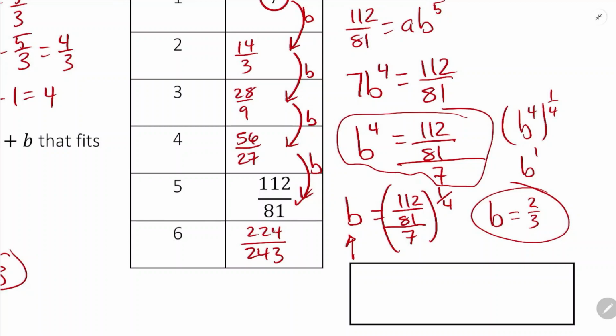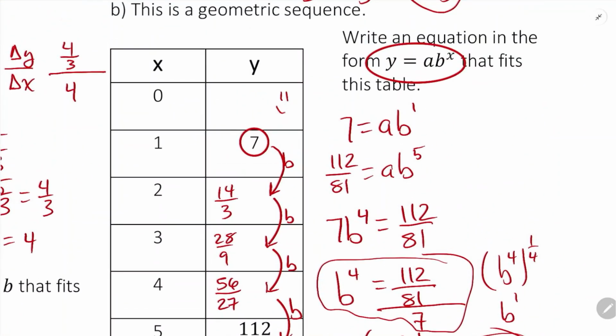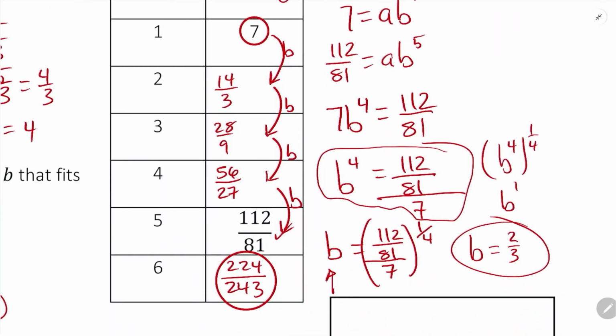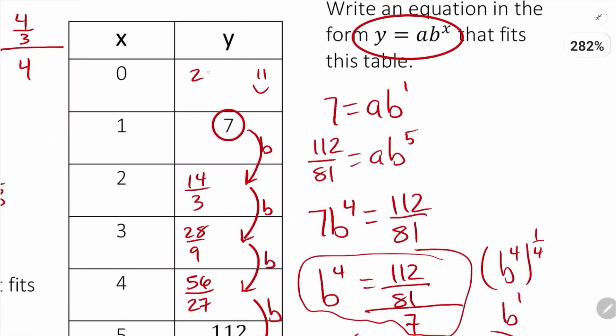So I'm multiplying by 2/3 to go forward. What I'm actually going to do is start with this number, put it on my calculator stack, and divide by 2/3 to go backwards. That will allow me to figure out what my 0th term is and double check these other numbers. So on my calculator stack, one of the lines of display is 224 over 243, and I'm going to divide by 2/3. When I divide by 2/3, I get the ones above: 112 over 81, 56 over 27, 28 over 9, 14 over 3, 7, and then the 0th term is 21 over the number 2, 21/2.